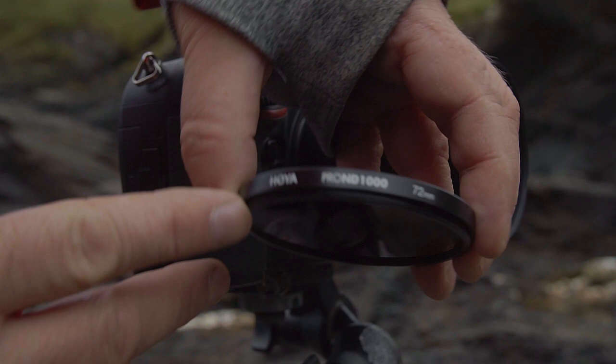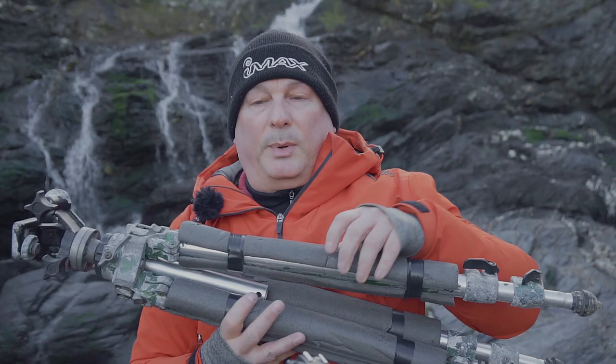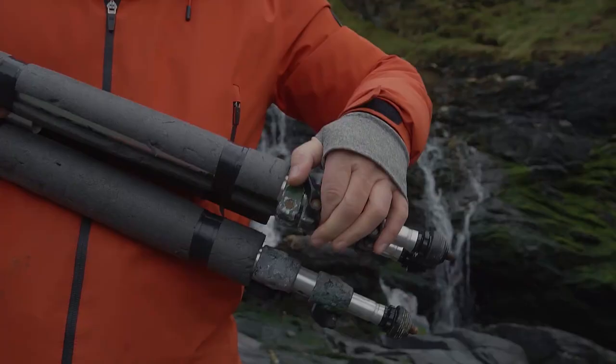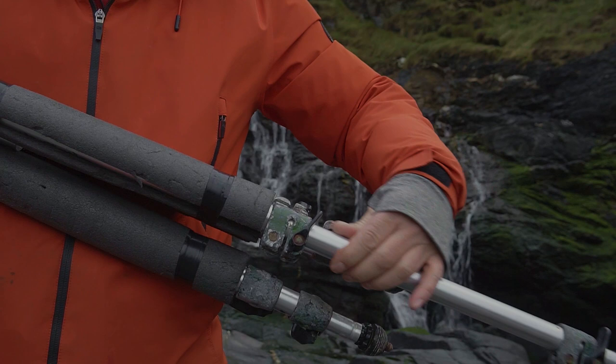So why spend $200 when you can buy one of these for $50, $60, $70? The other thing you're going to need is a tripod. Now this, because of the location I'm at, is my oldest, most trusted tripod. This thing has been battered, but it's still going strong. This is a Manfrotto 055 with a Manfrotto three-way head on it, and it's just beautiful for this sort of thing. It's rugged, it's sturdy.